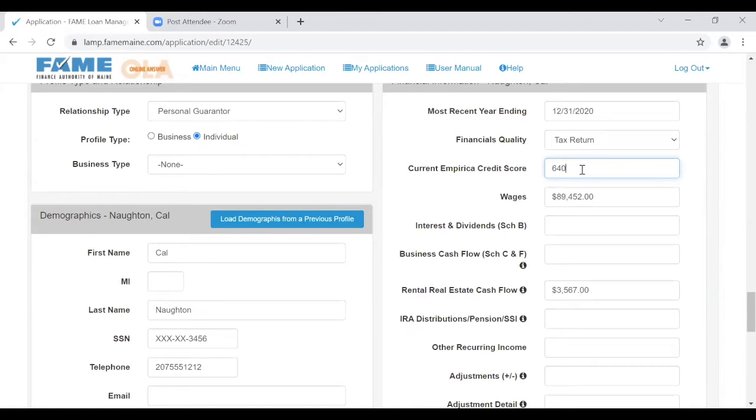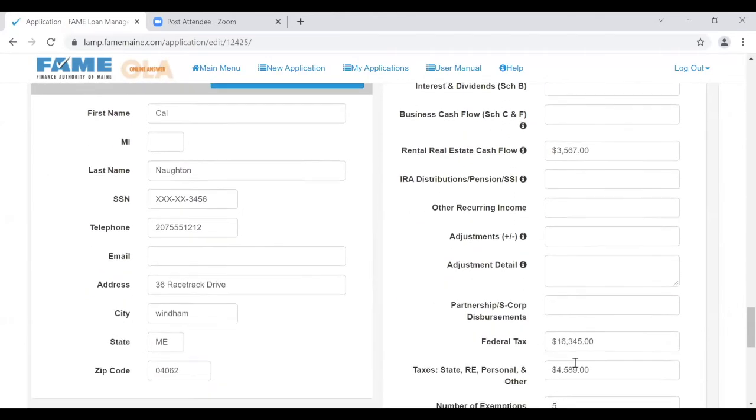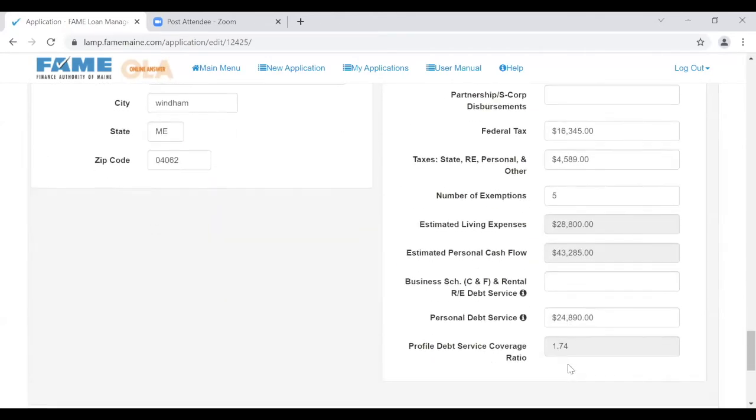So for instance, you'll still need to enter their name, social security number, tax year, tax return, and the credit score here. What'll happen is through this, you will enter wages at 0. All the other boxes will come through as 0, all the way down to the end. Because the system understands and knows that that information was included in your first guarantor.